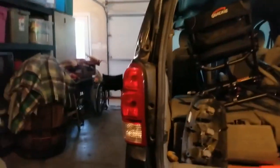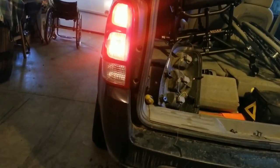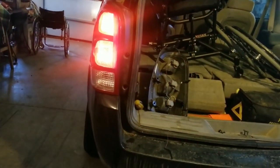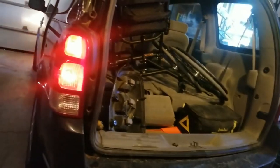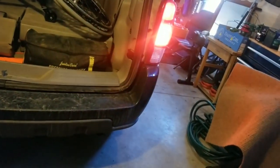So Max, turn the key over — don't start it. Driving lights work. Let's do the left signal — yep, left works. Let's test the right — yeah, right works, perfect. Let's hit the brakes — yep, brakes work. Let me check the other side too while we're here — brake good.